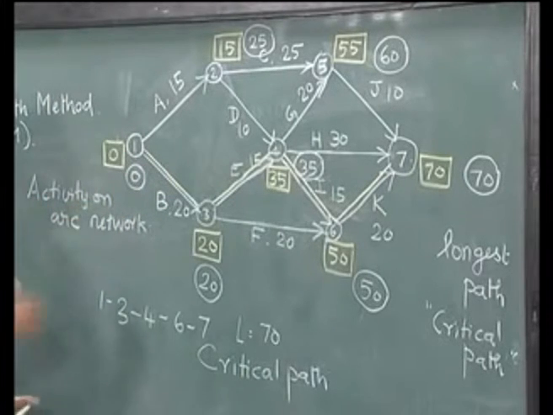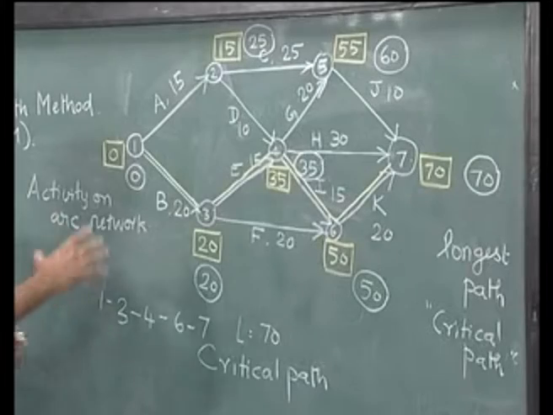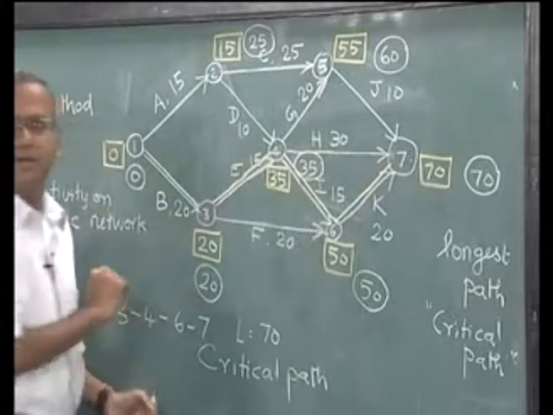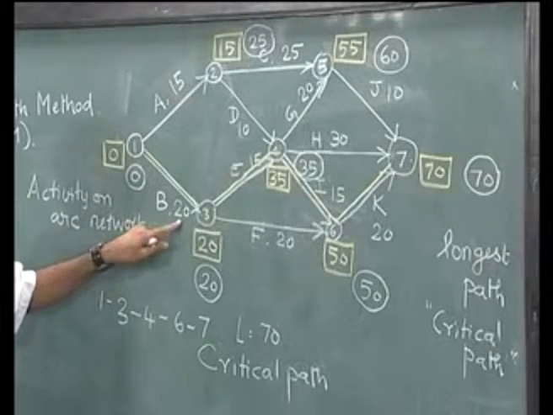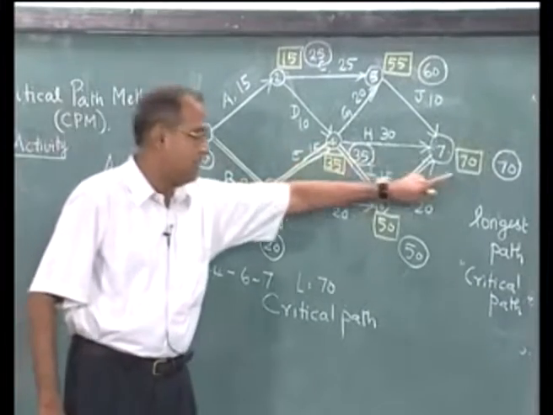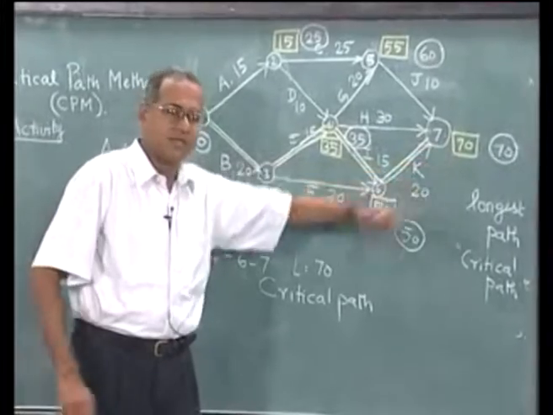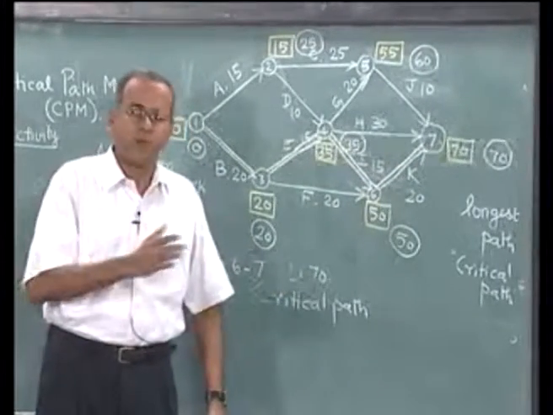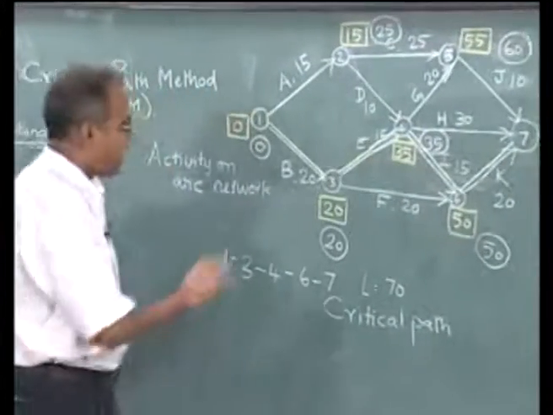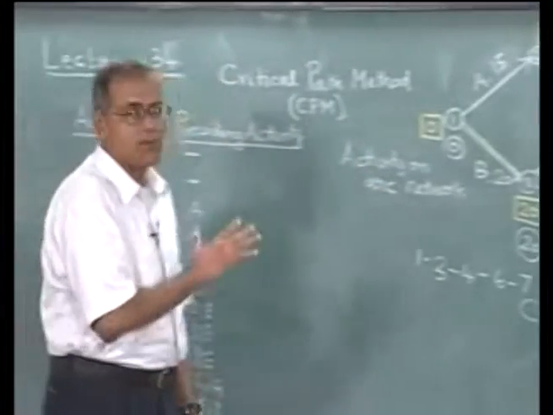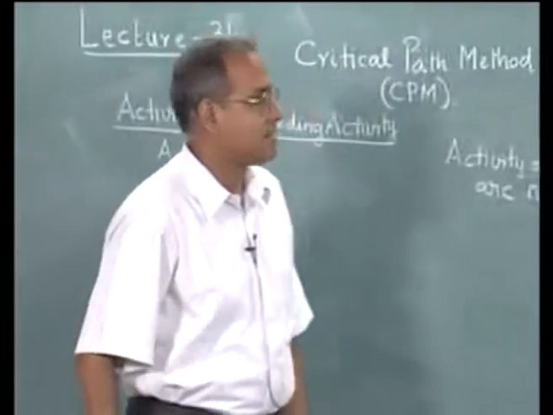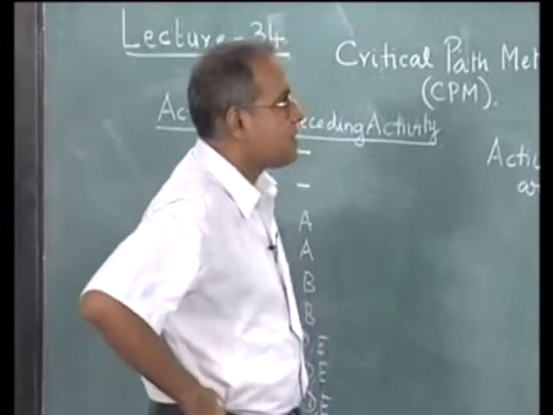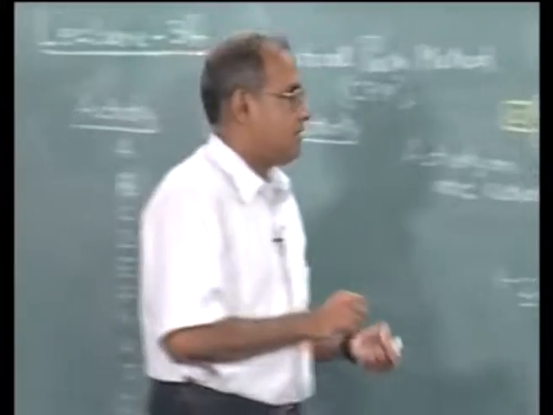We also understand that if there is a delay in these critical paths, by which it takes more than 20 units of time, say 21, then the length will become 71 and the time to complete the project will increase. So, to that extent the critical path is extremely important, and this labeling algorithm would help us get the critical path. Now, we also need to look at one more thing.